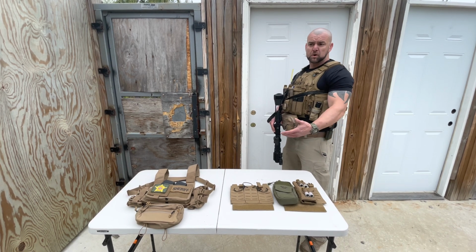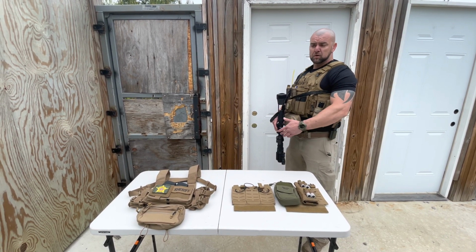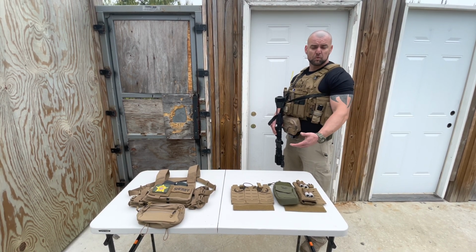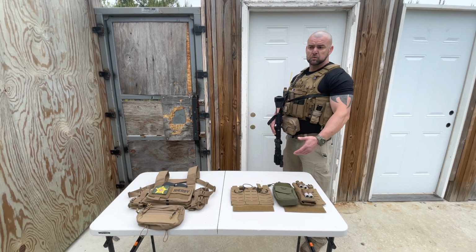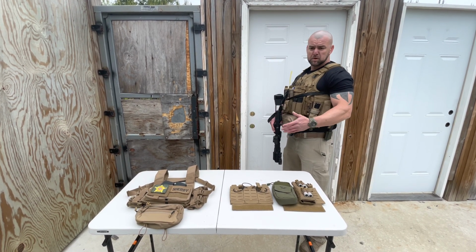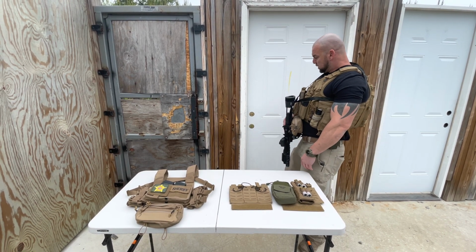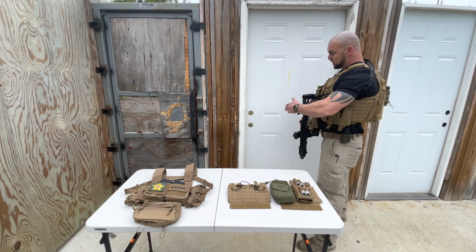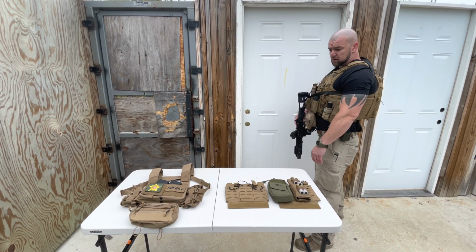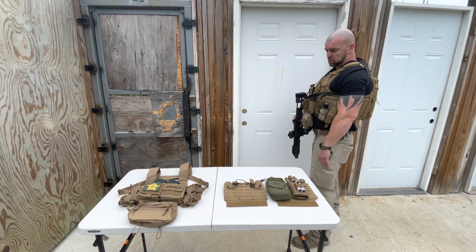A true SWAT team is designed for one thing: hostage rescue. All of our other collateral duties, whether it's high-risk search warrants, high-risk arrest warrants, or any kind of surveillance, are extra collateral duties. But the reason the SWAT team is here, special weapons and tactics, is to save and preserve life. So whenever we come up to a door, ideally on a hostage rescue or any kind of threat or danger to life, we have to get through this door.